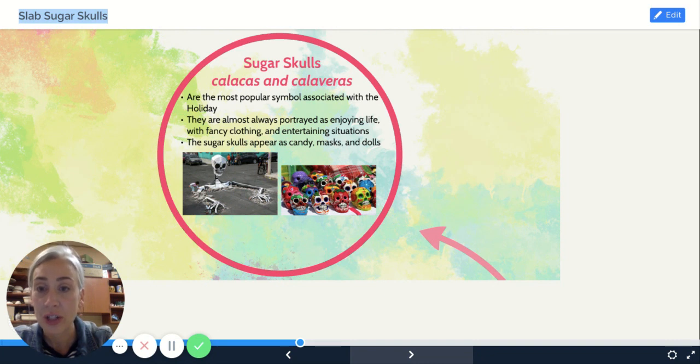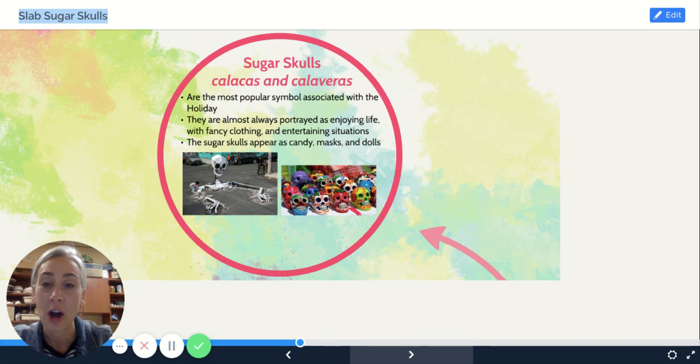So sugar skulls are the most iconic imagery associated with the Day of the Dead. These are both skulls and skeletons. They are usually portrayed in a fun, upbeat, positive way. So think about a party versus mourning.